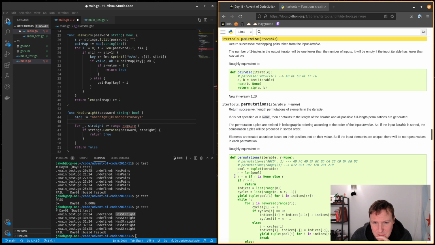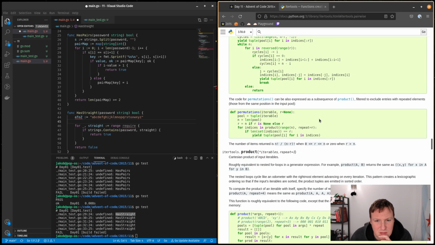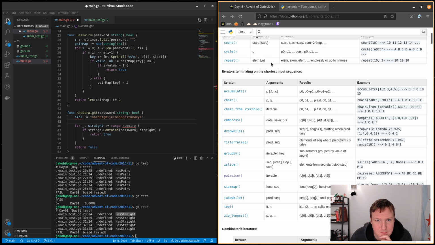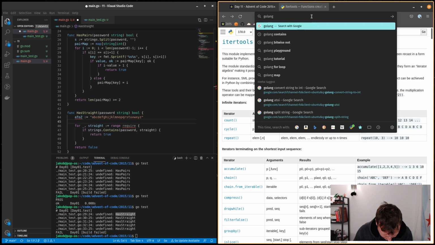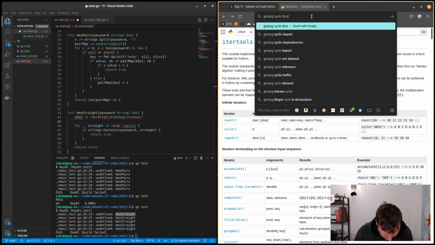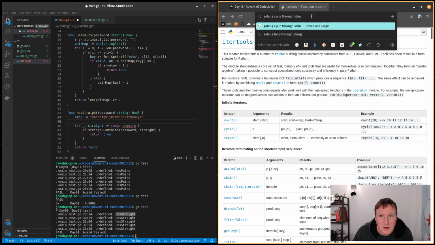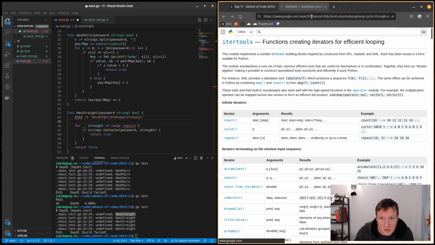But I'd want something more extensible than pairs. Permutations. All right, let's see.